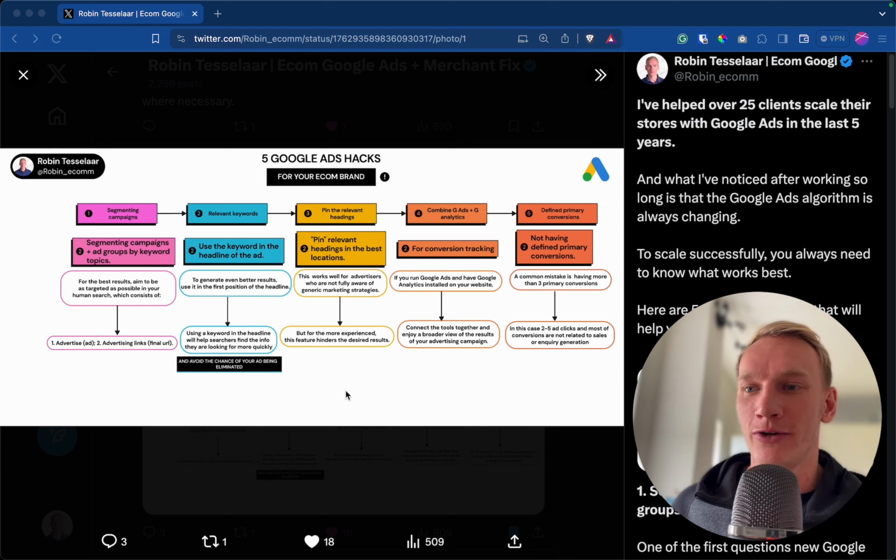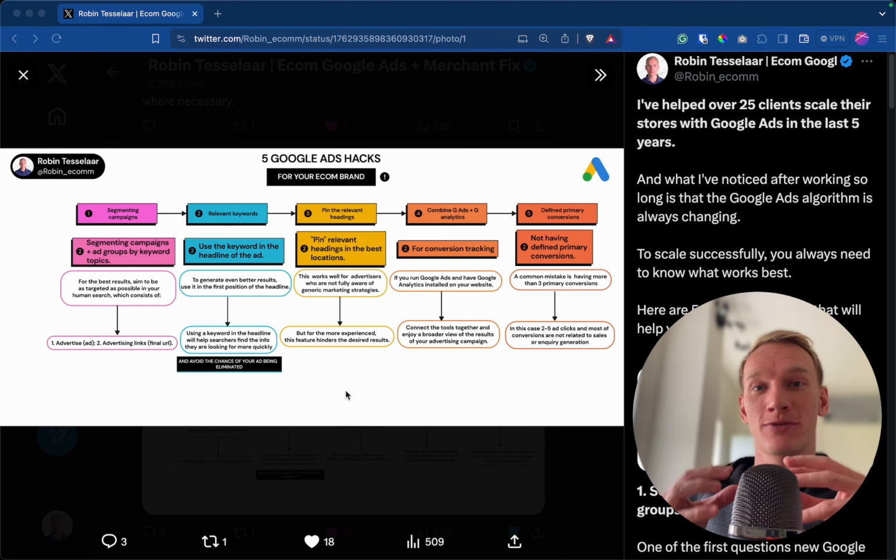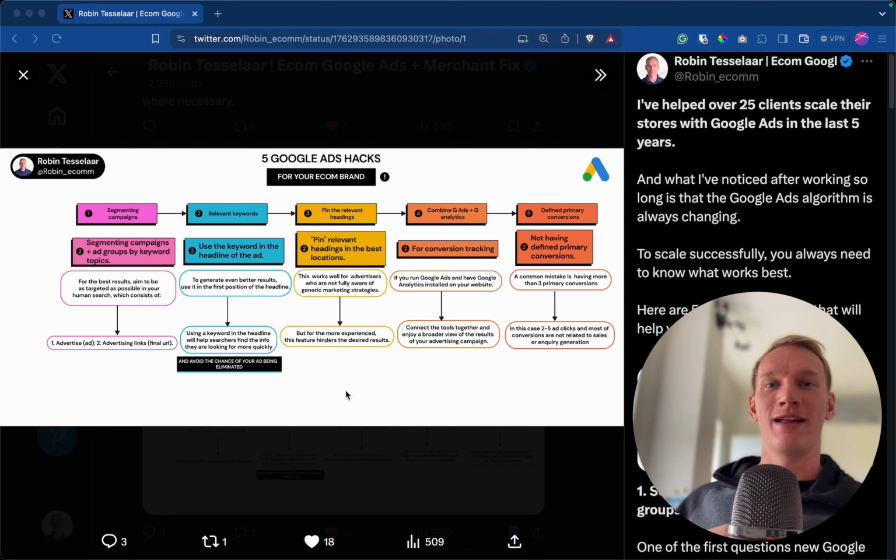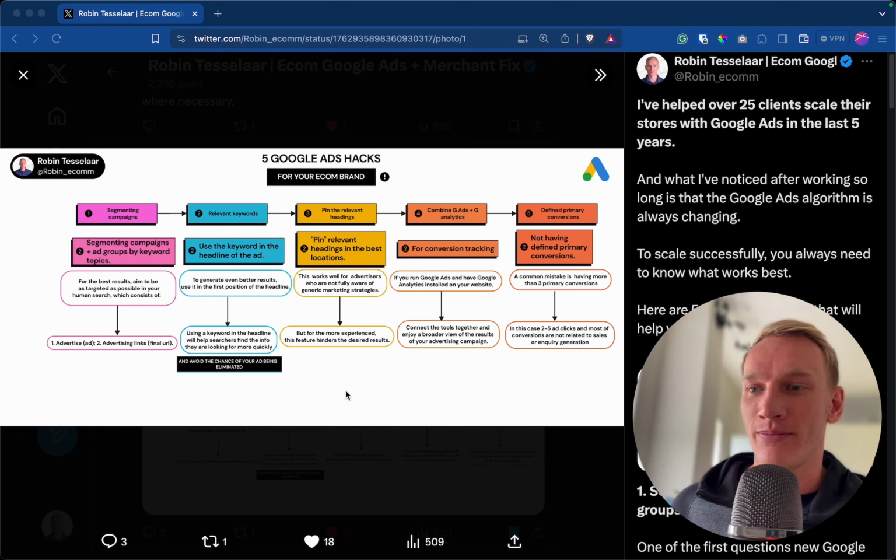So this is a really good Google ad hack that we always implement for my brands and the partners as well, because sometimes it's good to limit the algorithm, because you make sure that your money is well spent and therefore you're achieving higher ROI much faster than someone that doesn't restrict the algorithm and tests all products on all kinds of variations, right? So that makes up tip number 3 from the 5 Google Ads hacks.